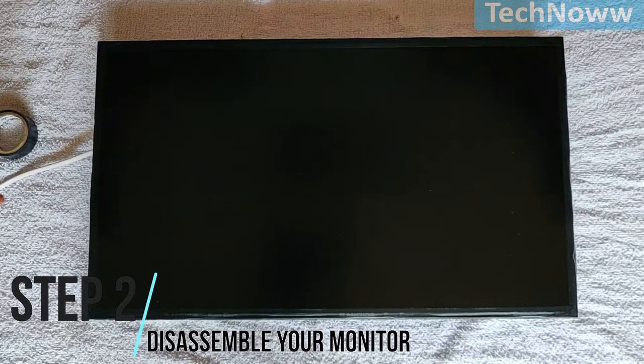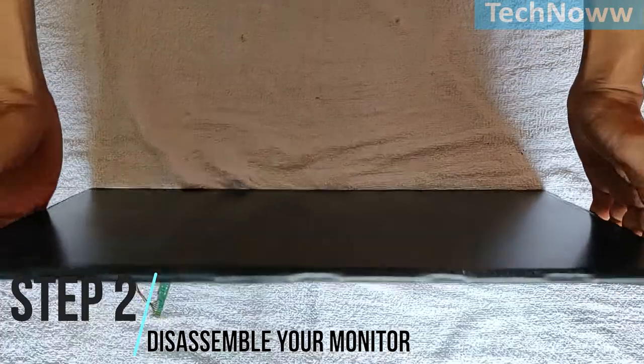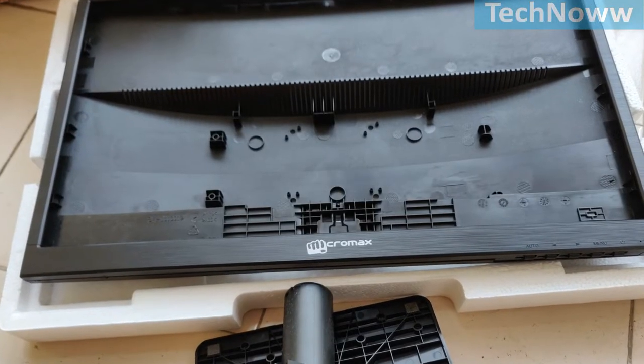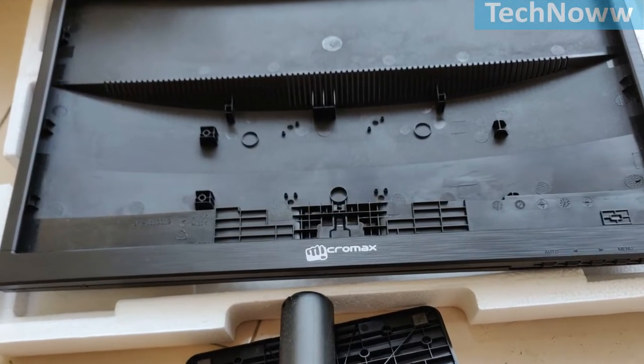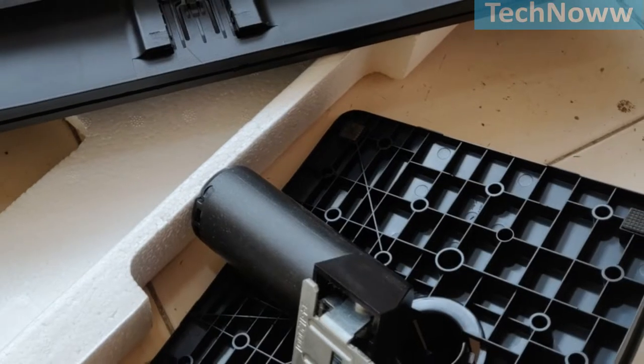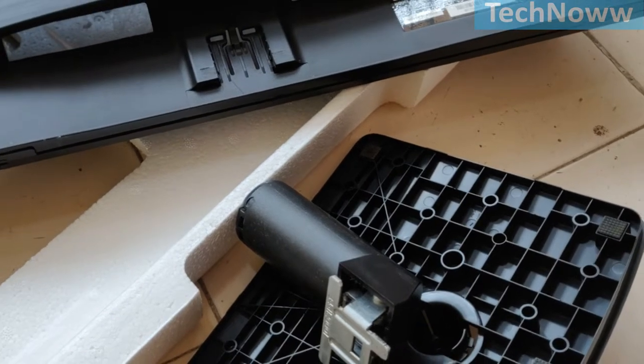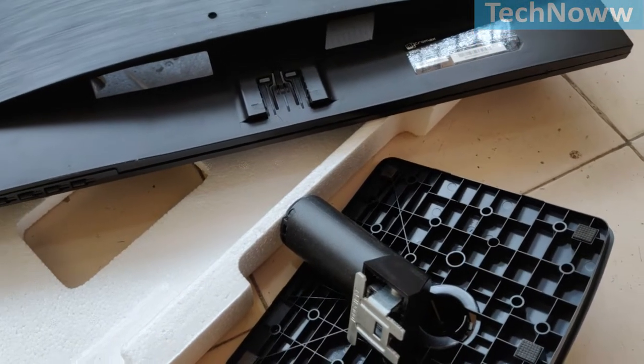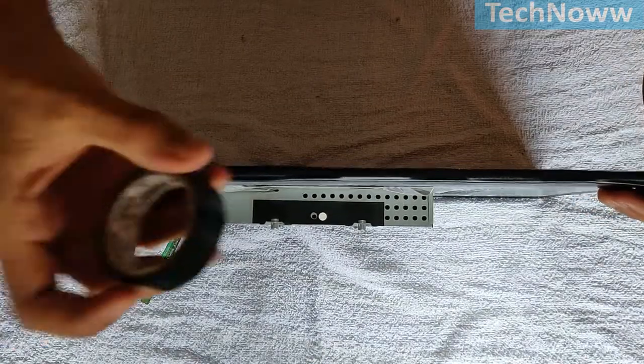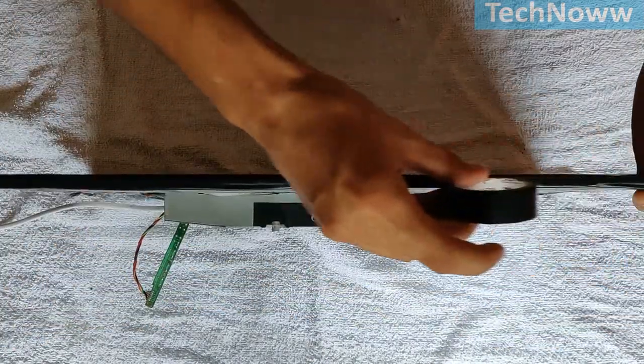Step 2: Disassemble your monitor. The first thing we need to do is open your monitor which you want to use for the magic mirror. There are many videos available on YouTube that will help you with it. But be cautious, this may void the warranty of your monitor or may also cause damage to the screen. It is up to your discretion. Disassemble the monitor and gently seal the sides of the screen using electrical tape.